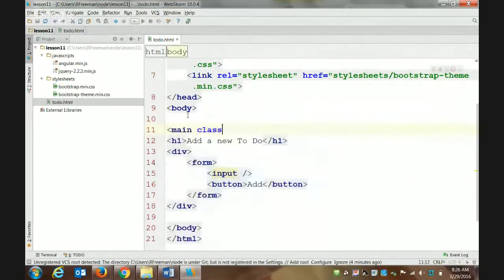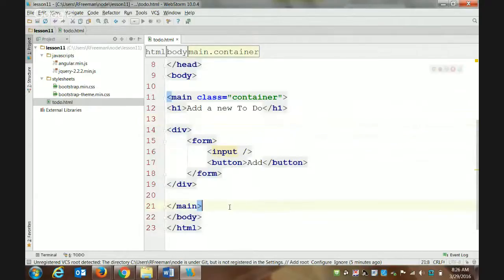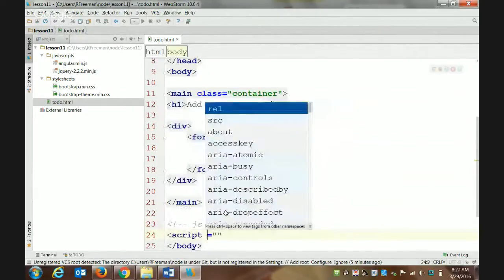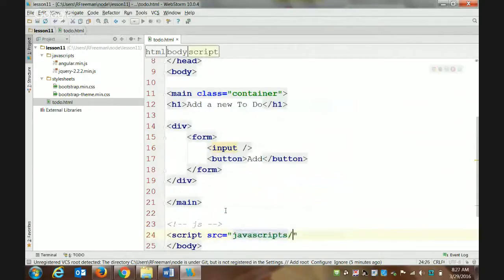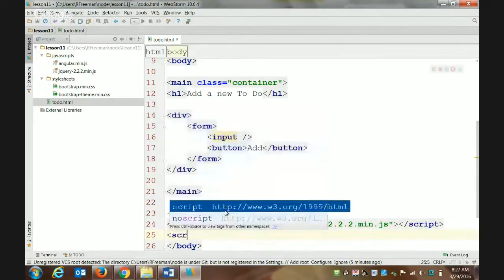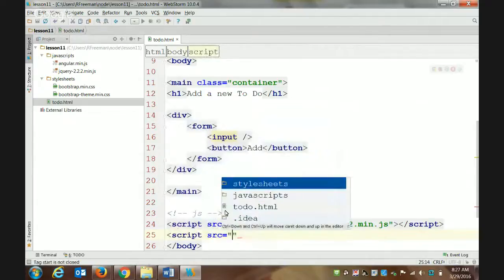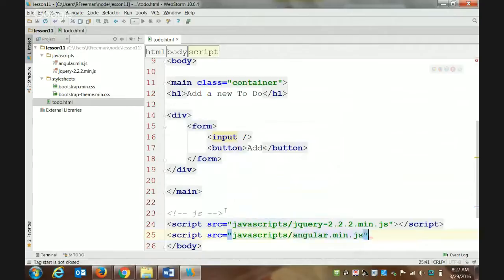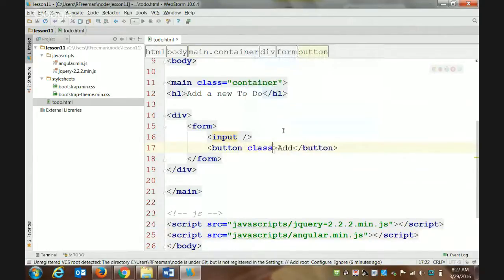And maybe I'll add a main section. And down at the bottom, we'll add our 2 JS files. Maybe I'll add a class to my button.